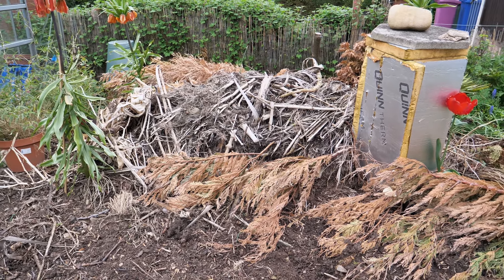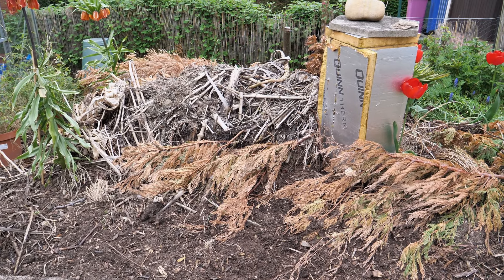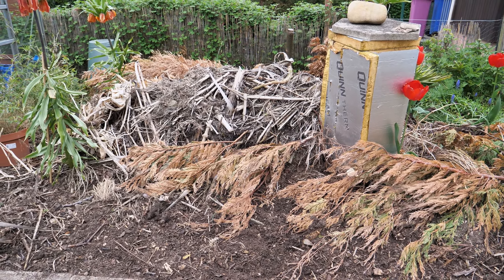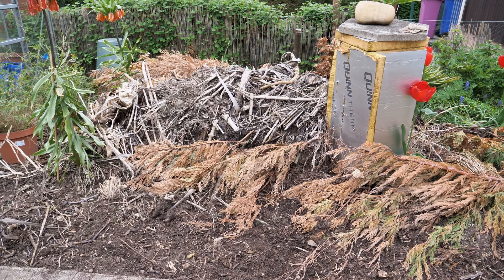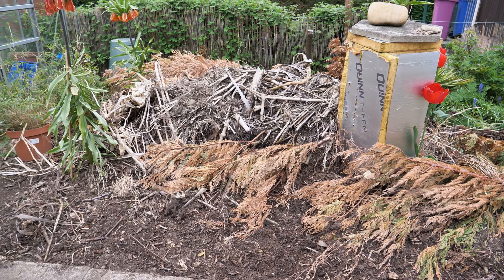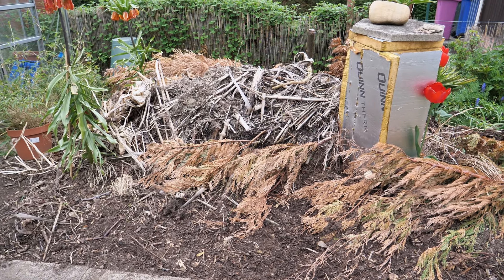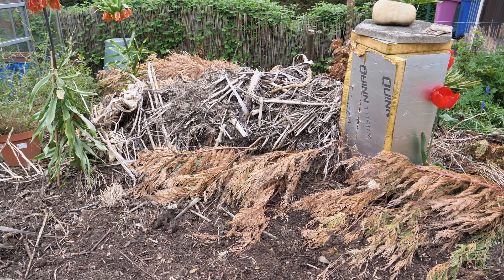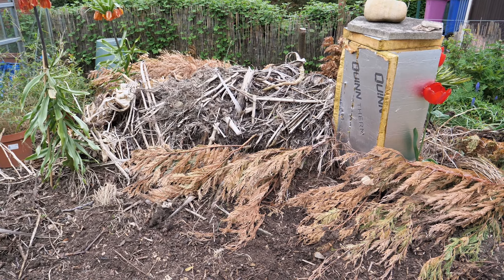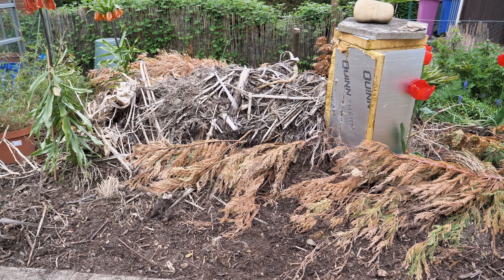At this time of year there's nothing to see. Some years I've waited until almost early June to uncover it, but this year we've got a warm spell coming in the next week and it looks like it's going to be quite a long warm spell, so I'm going to risk it. I'm going to uncover them — anyway, when they start to grow it'll be another month because the ground will be cold for a while and they shouldn't get much damage. It'll just be the tips of the new shoots coming up that will get damaged.